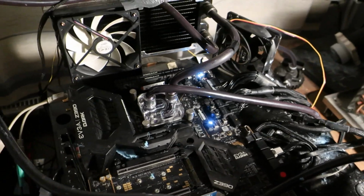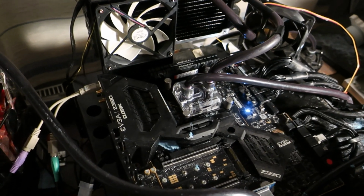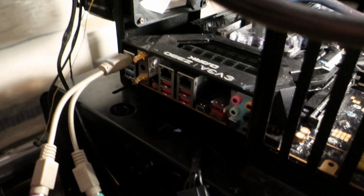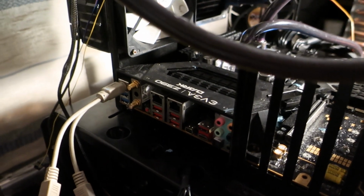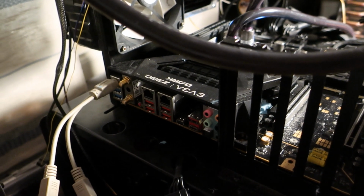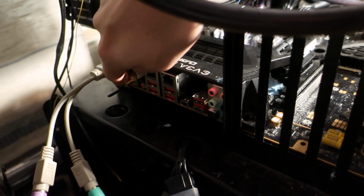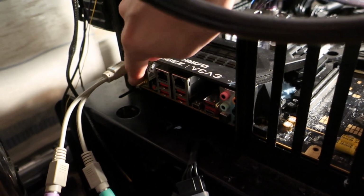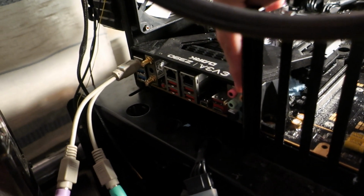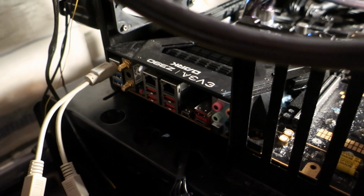Then another very important thing is the rear I/O. When looking at the rear I/O, this is actually very similar on many other motherboards out there. But you can see that there are many USB ports, ranging all the way from here to near the 7.1 audio.